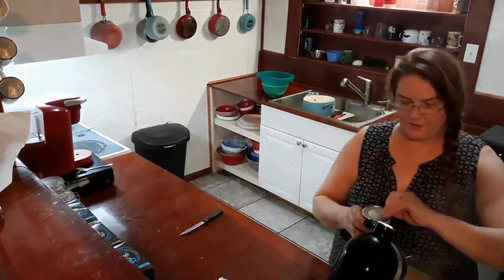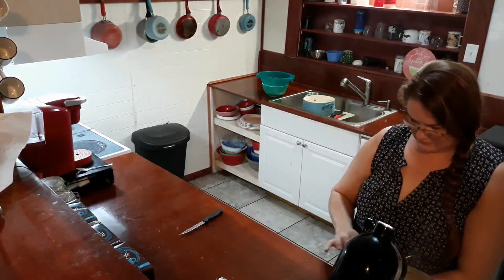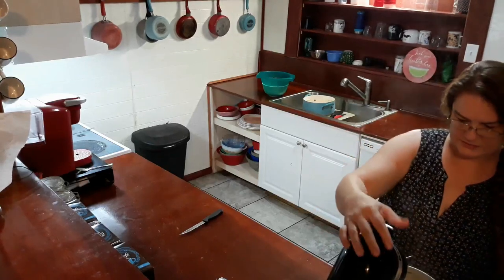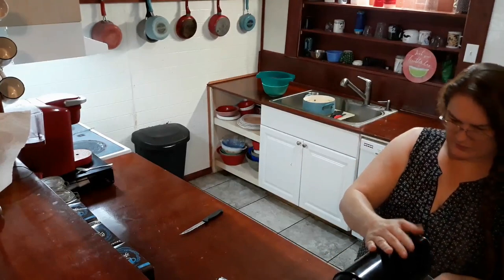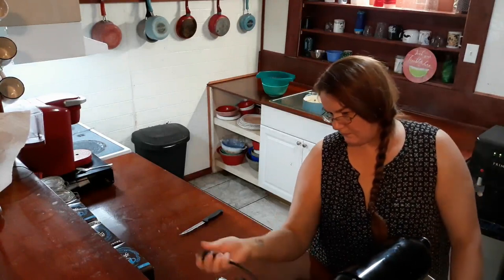We need milk. So, we have Carnation milk, because I'm out of milk in the jug. I'm gonna add half a can and see where it goes. It's always good to not add all of what you think you're gonna need, because then you can still add more. It works better if it's plugged in.